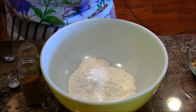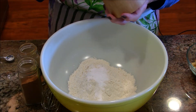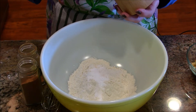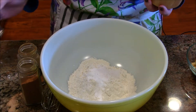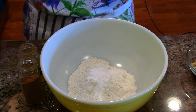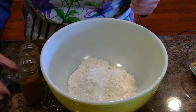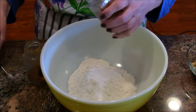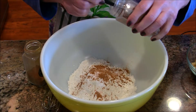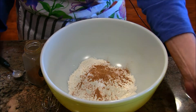And I'm going to put three quarters of a teaspoon of salt in here — this is just kosher salt. If you use table salt, you'd want to pull back a little bit because it condenses down more. Then I'm going to add a good half a teaspoon of cinnamon — I might even go just a little heavier than that.